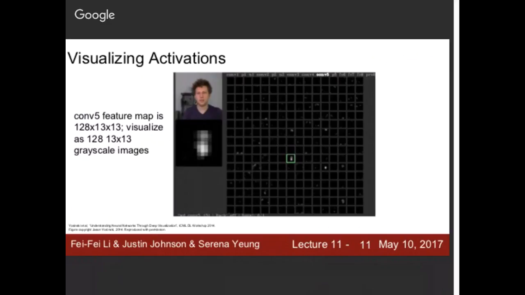Here I don't know why this grid has maybe 16 times 16, but I think it's okay. For this picture, it is a person just sitting in front of the camera, and most of these intermediate features are kind of noisy and there is nothing in them. But there's something here in the green box highlight. It seems that it is activating on the portions of the feature map corresponding to this person's face.